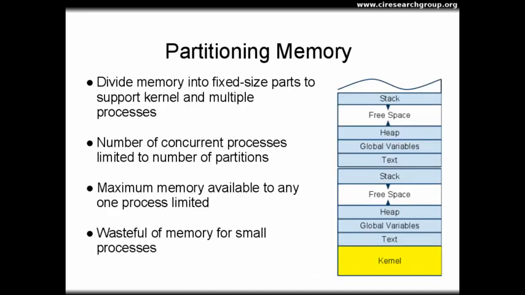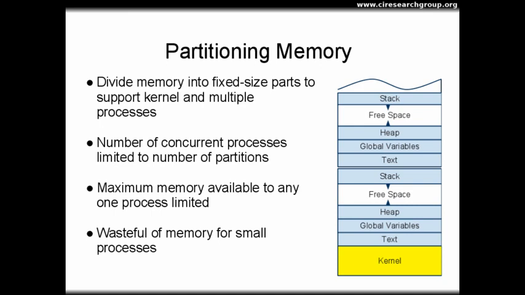So, how do we go about running multiple processes at the same time? Well, the first way we can consider, which is used in some types of embedded systems, is to divide the memory into fixed-size chunks called partitions. A memory partition is a single region of RAM that is provided to a single process. Both the program code and data associated with each process must fit within this pre-allocated space. If a process grows too large, it will run out of memory and crash.